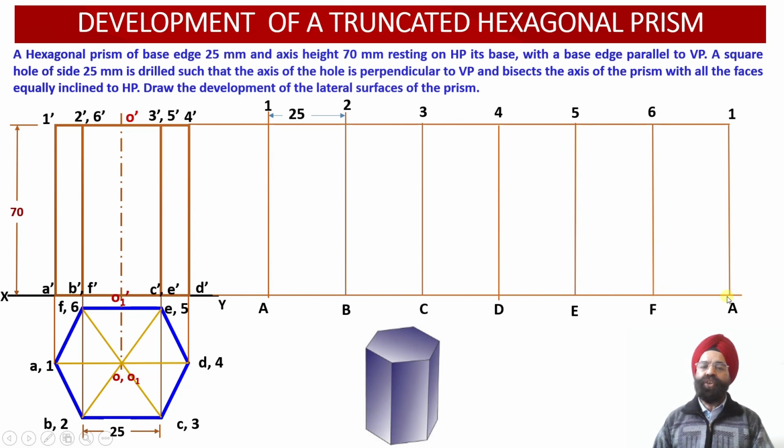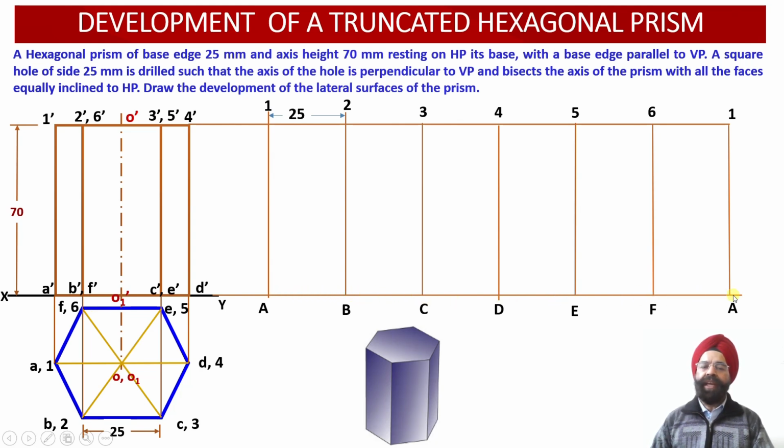Another thing we should observe is that all these edge lengths happen to be true length. Similarly, the distance between these two horizontal projector lines emerging from the top face and the base of this hexagonal prism provides us with the true length of the height of all of the vertical edges of this hexagonal prism. So now we have been able to obtain the development of the uncut hexagonal prism over here.